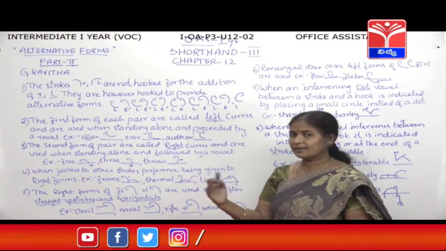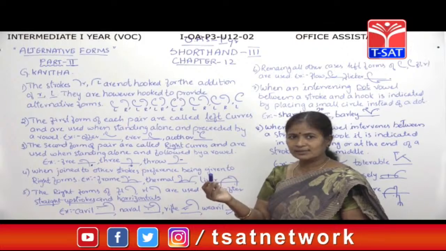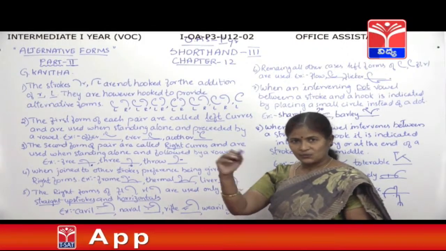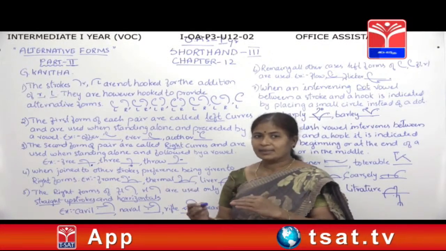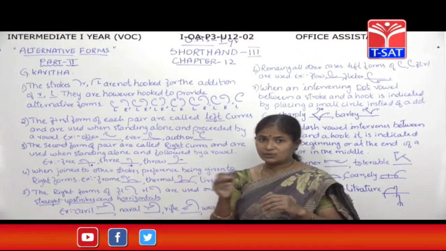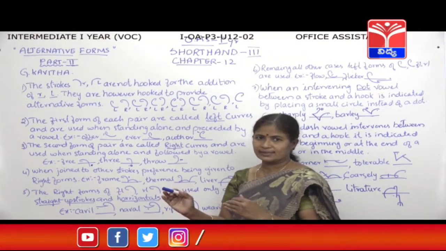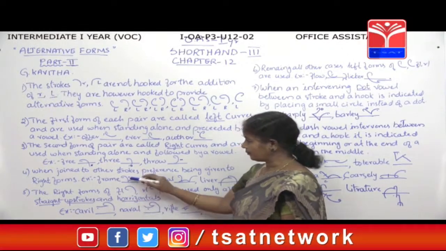They go towards the right side. Upward straight upstrokes, how do we write? Right side. Re, ve, ye, and even horizontals, they go towards the right side. And sometimes curve strokes, F, V, right? And sometimes straight strokes also, they all come towards the right side. Right side or right curves join better with other strokes.